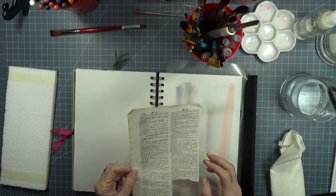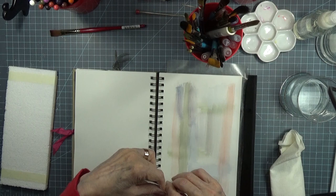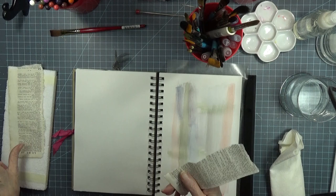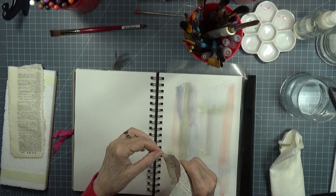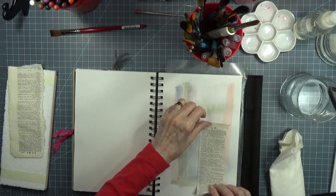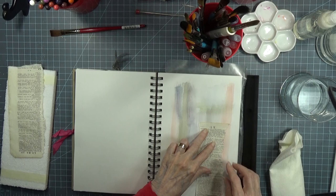I'm thinking a strip maybe down here. This is rag paper from the late 1700s. Thank you, Rachel, from Roxy Creations. This is almost impossible to get pulled off here because it's rag paper. Rag being the operative word. And I love this bit, and I want that natural darkness to show because it works very nicely with the colors that we have here.